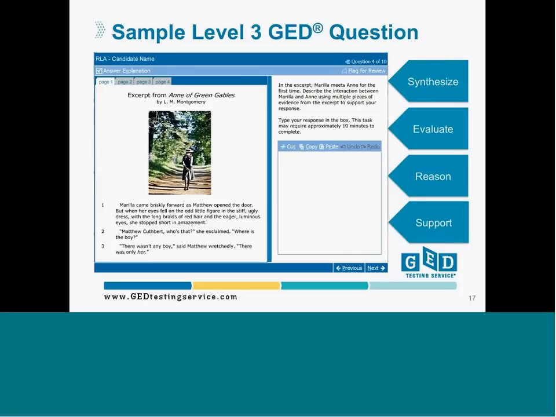And as you look through each of the different items, with the extended response as well as the short answers provided throughout the 2014 GED test item sampler, you'll see over and over again: read the information, analyze what you've read, make a determination, and then support that determination based on the evidence that is provided. Again, much more complex than we have seen in the past as we're asking students to work with different items.